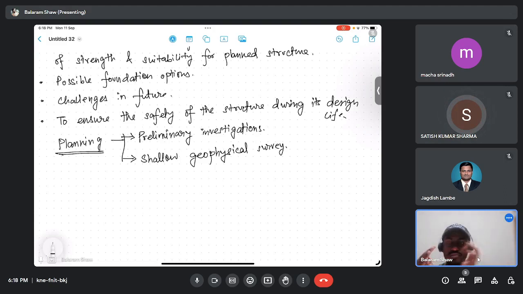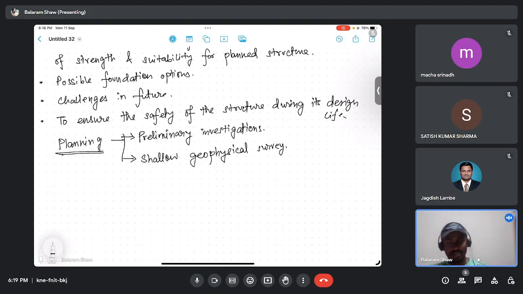So why are we going for geophysical survey? First of all, to understand the strata and all. But one more thing is that, because we are working in the offshore environment, going for geotechnical investigation directly might be expensive for us. So one of the main advantages of geophysical survey is that, if we do it, we will understand whether we need to plan for the detailed geotechnical investigation or not.